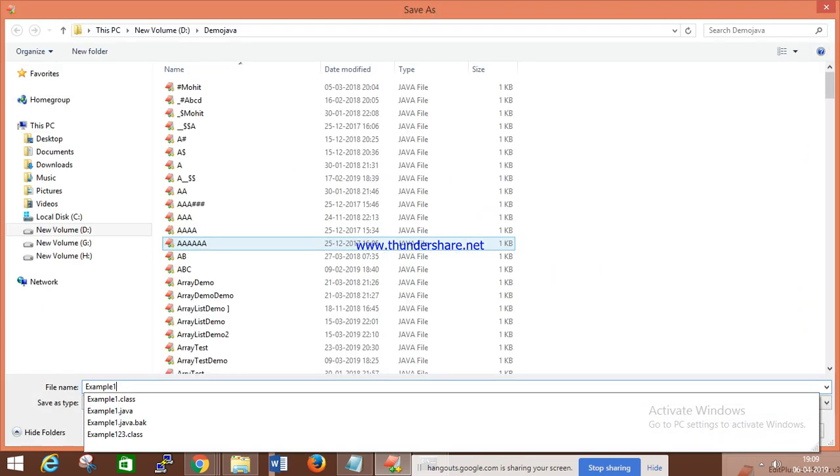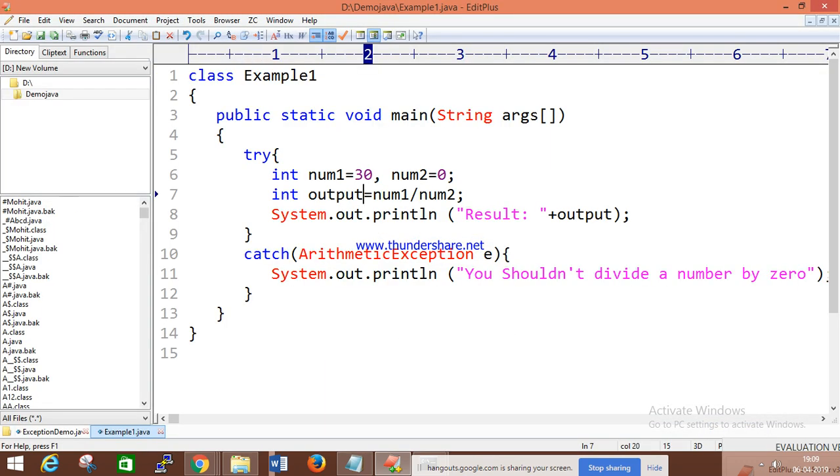You can see in this example we have a try block. Here I took n1 as 30 and n2 as 0, and in the output I am just dividing n1 by n2. I am repeating the same example. Where will the exception be raised? 30 by 0.